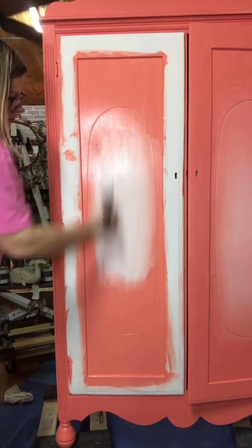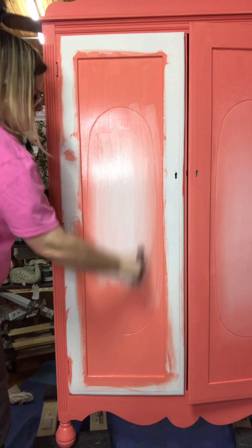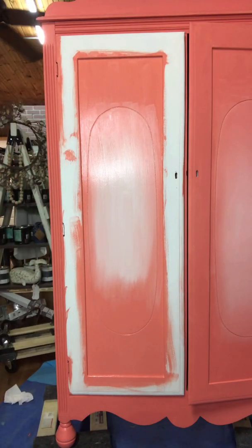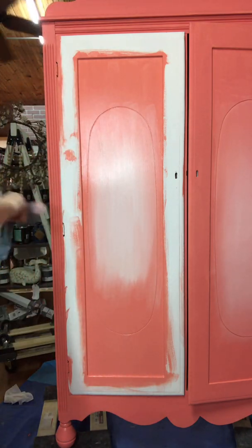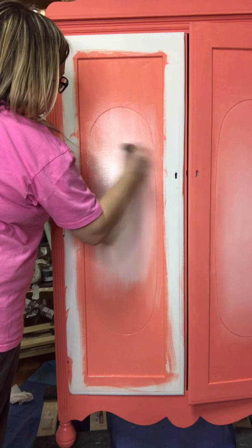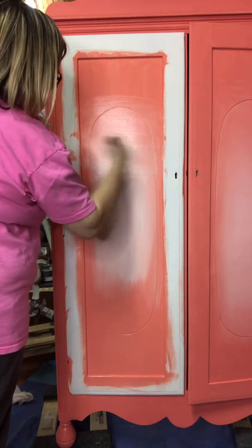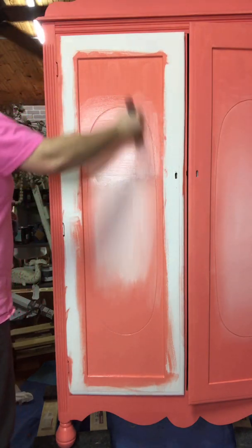So I kind of just go over the whole thing first, and it's going to pull a little bit of that flamingo down in here. And then you can hear it kind of get a little softer. And I can feel it dragging down here. So I'm going to wet that. And I always use vertical and horizontal brush strokes when I'm blending, because it softens the lines a little bit. And that already is pretty soft right there.